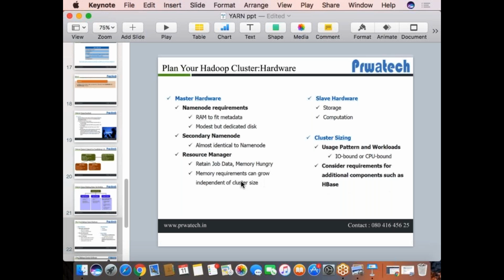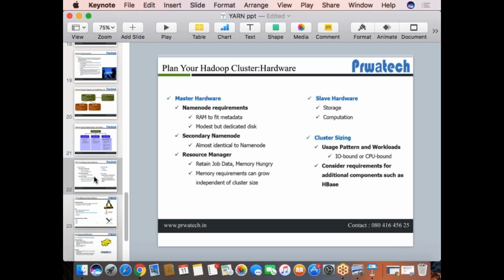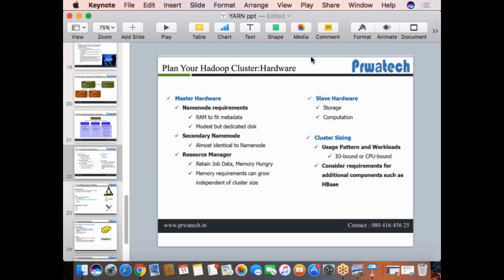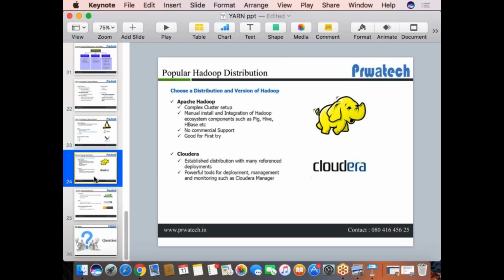Memory requirement can grow independent of the cluster size. Cluster sizing should also consider the requirements of additional components. Then operating system, Java, and SSH configuration.